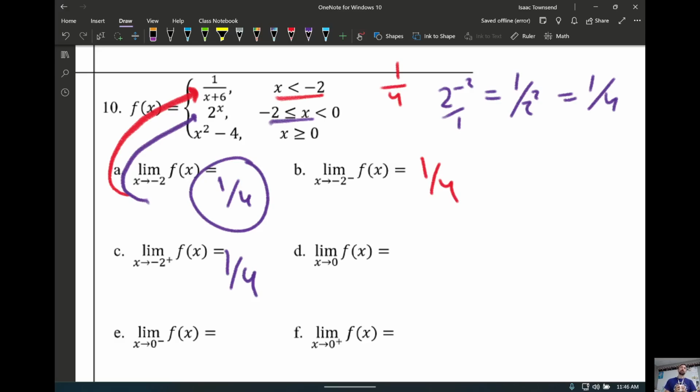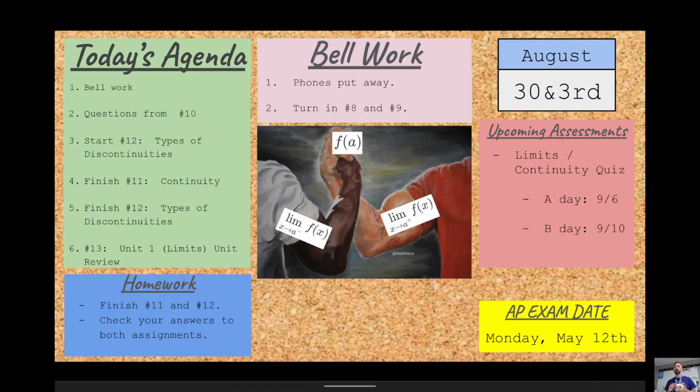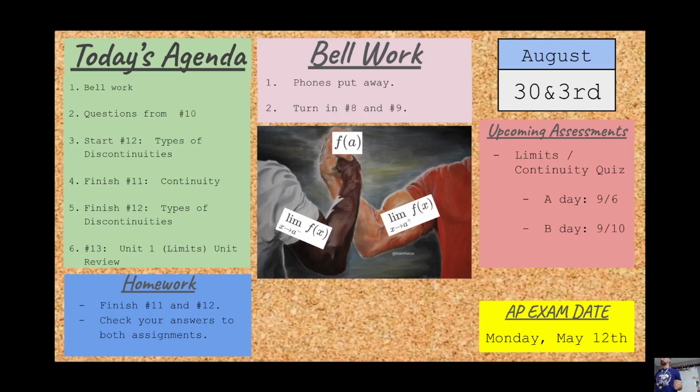Okay, last call. Anything else from this one? Okay. Again, in theory, I could ask for this one to be picked up, but since you guys already turned in 2 assignments and it's going to take me a few minutes to go through those, I'll probably ask for assignment 10 next class.